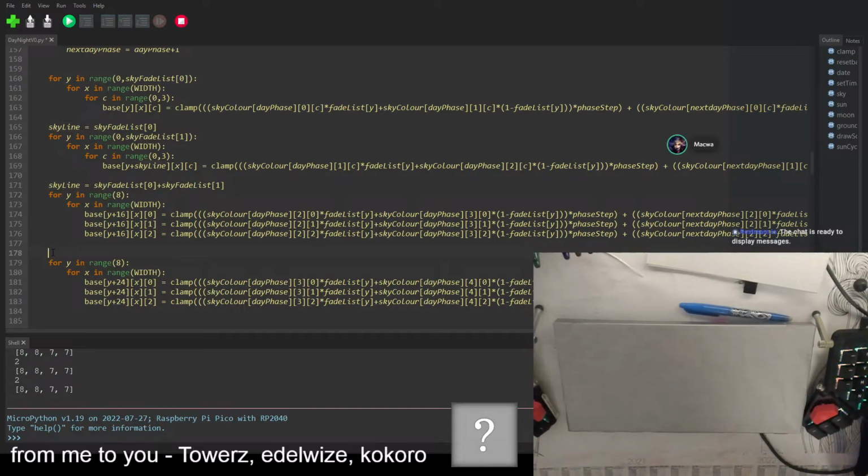And then eventually here, we can say it's skyline is 8 plus 8 plus 7, because we are changing it.